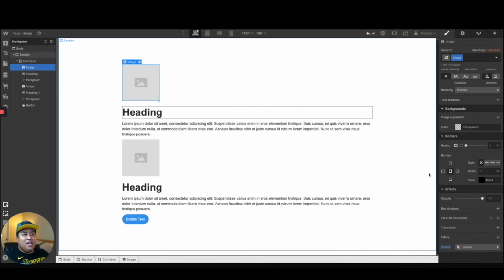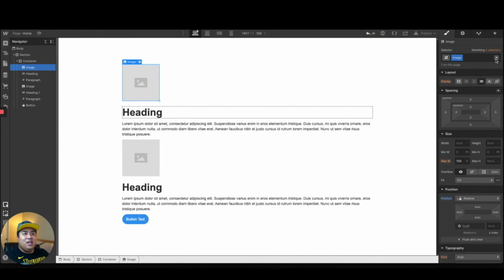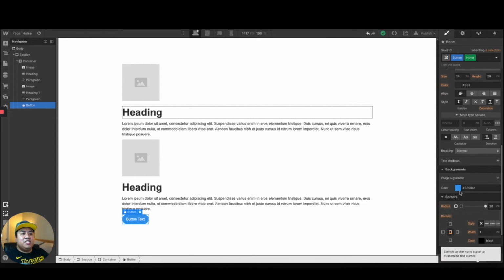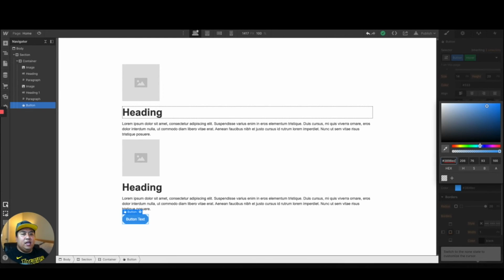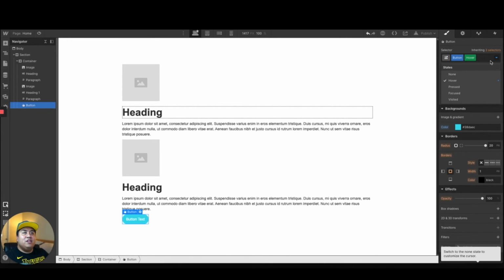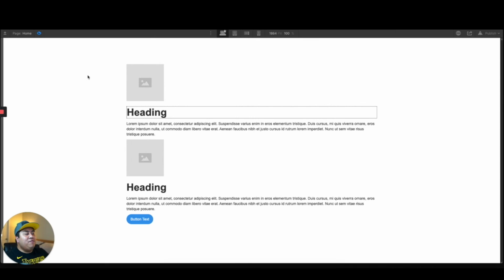One last thing that I forgot, and then I will be pretty much done, is right here. If you notice, there's an arrow button on the top layer style control, and you can click that, and those are the different states: hover, pressed, focus. Let's look at this button, right? So that when you hover over it, it changes. If we click hover, I'm going to change the background to a greenish blue, okay? And then I'm going to add a transition. So notice right now it goes back, but if I hover over it, look at that, it changes color.